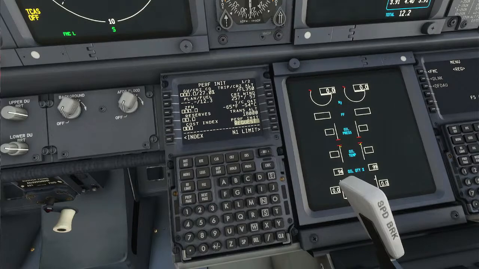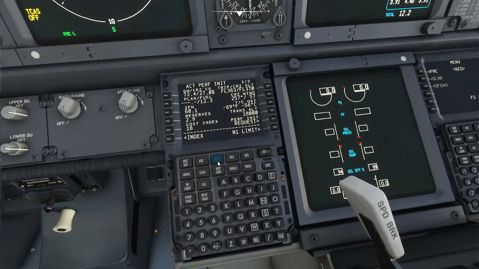Our weights. Alright, now we can load them in. Execute. Now it changed our flight altitude.